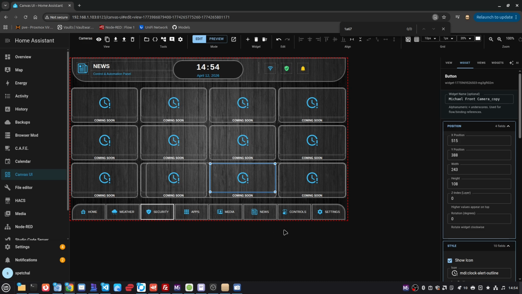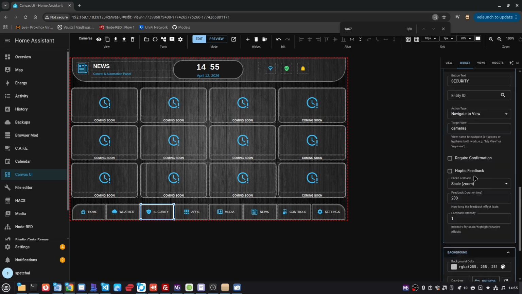I've created three of these. This view needs to say news. Let's go here and change the border.